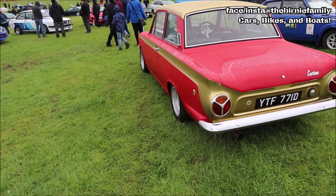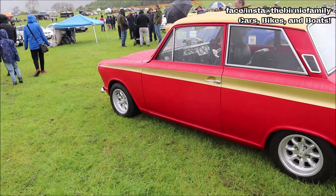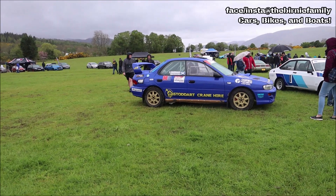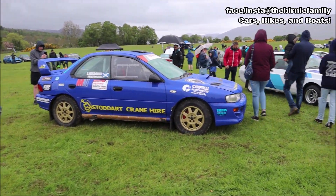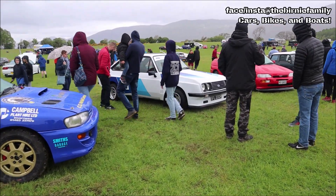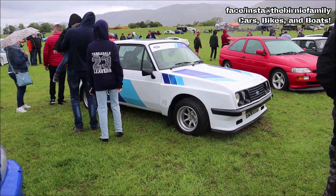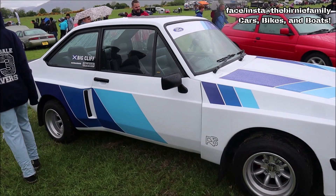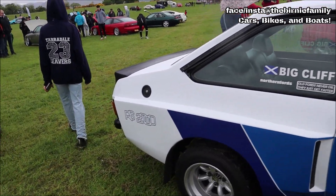We're getting some classics now guys - from the UK. My dad used to have one of them. There are actually some rally drivers here - do you have some rally cars? And rally drivers, yeah. These guys would have been in the Snowman Rally I would have thought. Mark 2 RS - really old. And that hopefully is a Cosworth there. This is the Mark 2 Escort son - slightly different. Big cliff, a bucket seat.